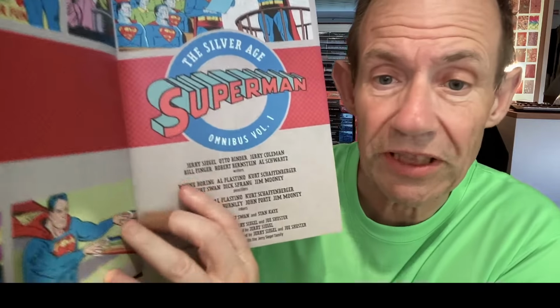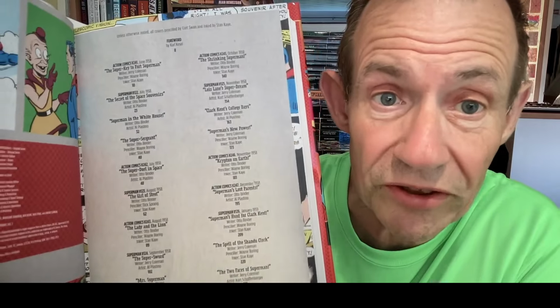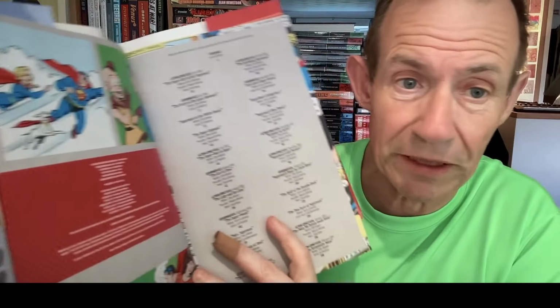Superman Silver Age, you can see there, starts 1958 to 1960, I believe, so you can see all the details of the various people involved. And let's get to the actual stories, and there's lots of stories, so most are like 5-10 pages, that sort of thing, and it's a mixture of various characters. Obviously Supergirl there, Krypto, and many others. Lex Luthor, of course, all those sort of ones.